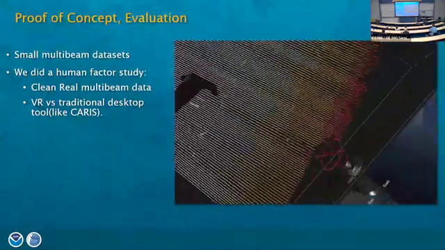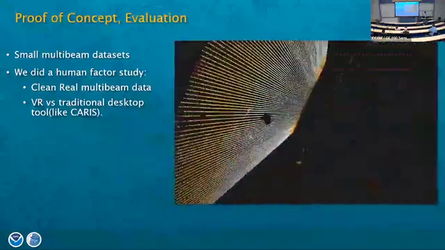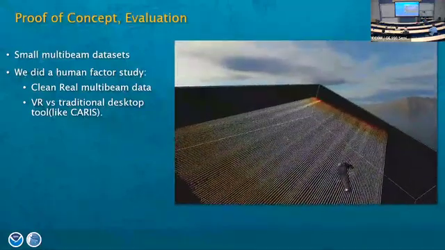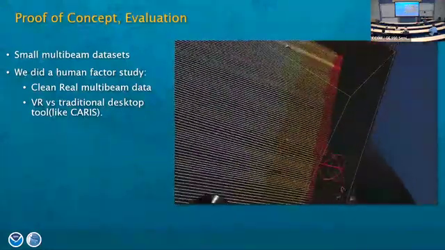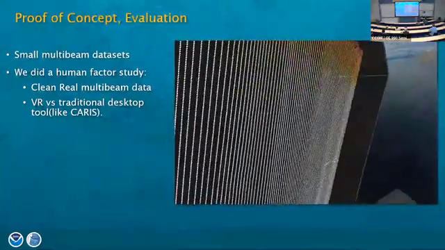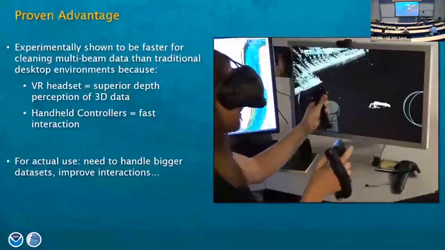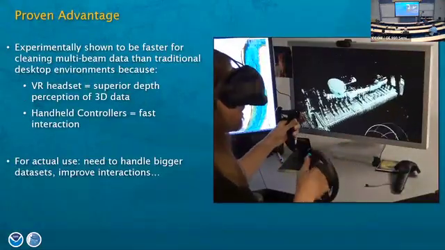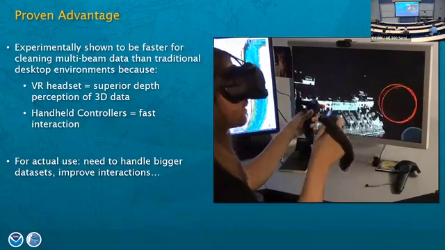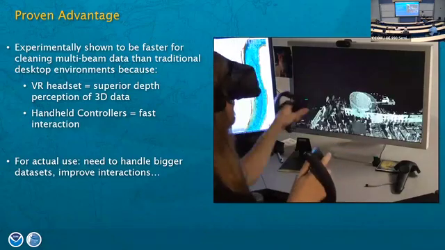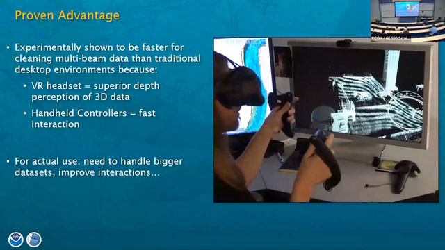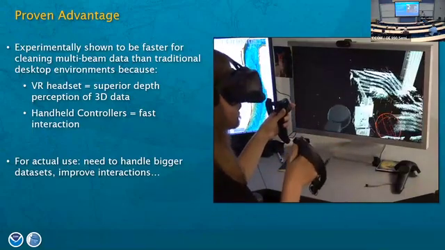So because of that, we created a small application, proof of concept, to allow us to edit the videos and to show it to people. And then we ran a study in which we are trying to understand how fast you will delete the points in a VR application and in different 2D tools like Garris, for example. Essentially, we showed that people that are using our VR application are a lot faster to delete the points and a lot more accurate, because at some positions it's very hard to delete in 2D. It's a lot easier to do it in 3D, especially when you have two controllers and you can move data with one hand and delete with the other.